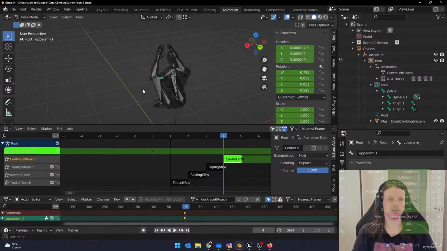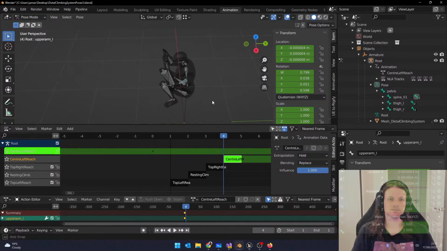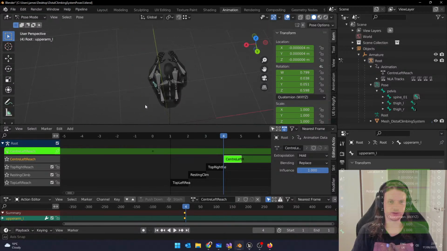That's better. Okay. Apparently I was in edit mode, so I went to object mode and then pose mode. That seems to have solved it.